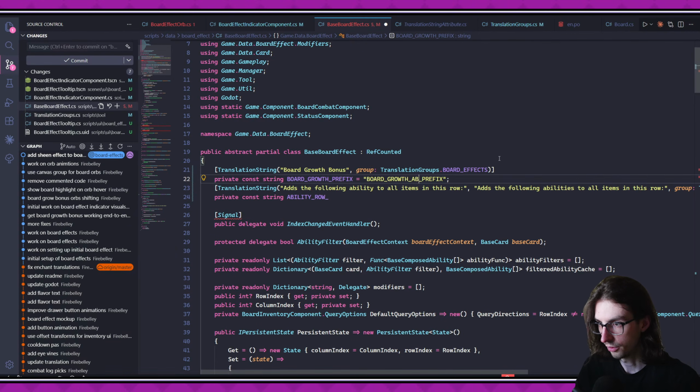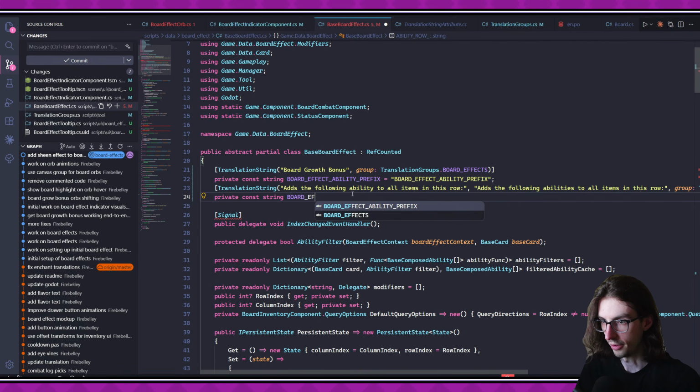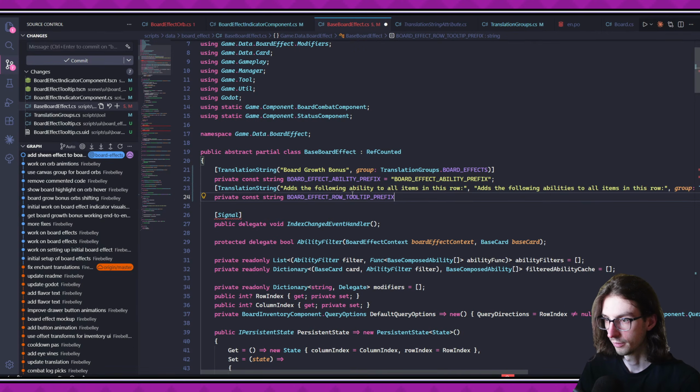Board growth ability, let's do board effect ability prefix. Then this would be board effect row tooltip prefix.